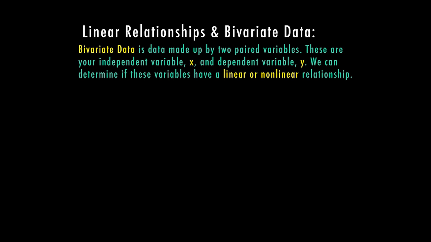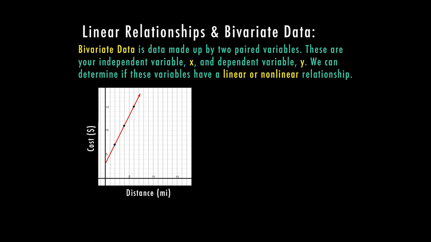So let's take a look at the graph that we already have made. This is a linear relationship. You can tell because it forms a straight line from the points that we are given. It is non-proportional. It does not go through the origin. But we do see that our bivariate data has an x and a y, and they are labeled with distance and cost. Because it is a linear relationship, we can find our slope, and we can also fill out our y equals mx plus b slope-intercept form.